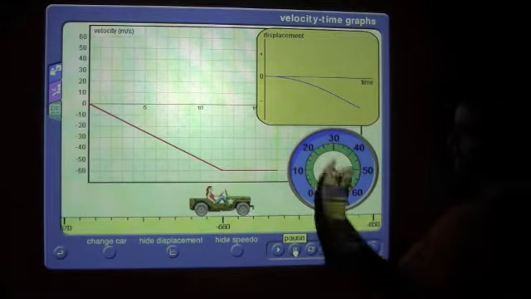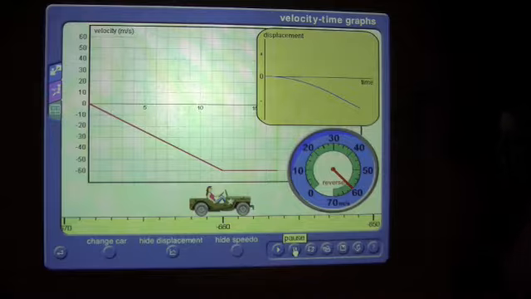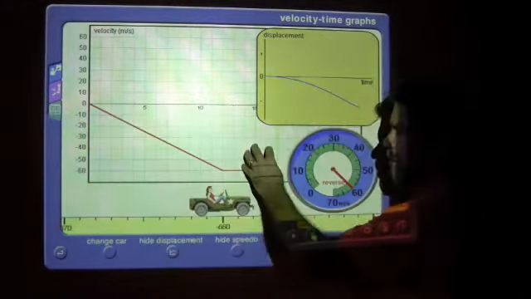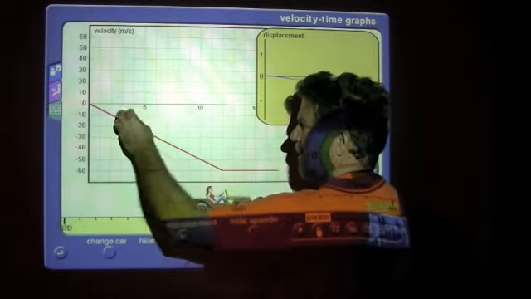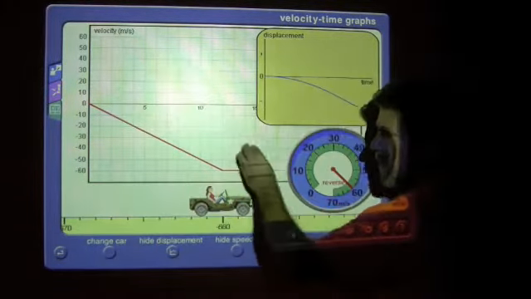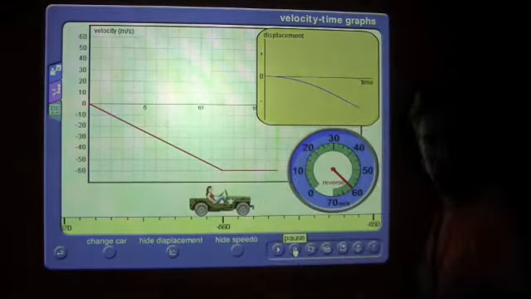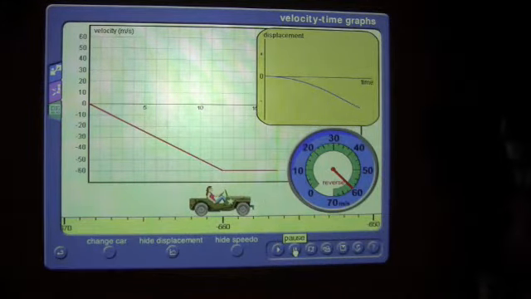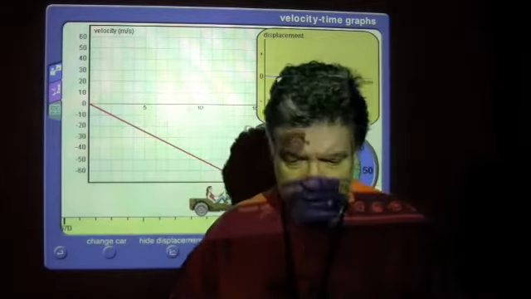Okay, so if you predicted that, and also she ended up at negative 660, that would be the negative, what a calculus teacher would call signed areas. That would be the negative area here. You can have negative area on a graph. Okay, so you're getting the hang of it.